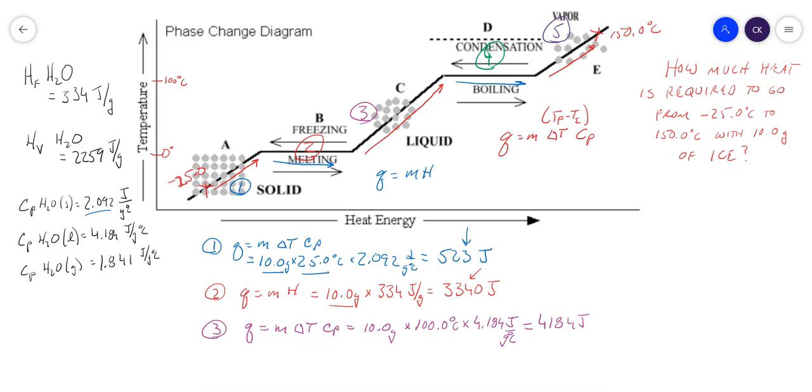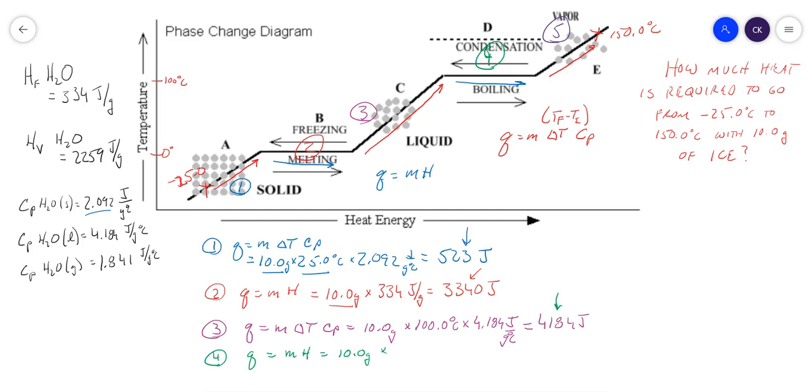For my next section, that's this area up here. I've now heated the ice to the melting point. I've now melted it, and now I've gone up 3. I've gotten it to the boiling point. Now I need to boil it, so that's going to be step 4 here. Phase changes, or Q is equal to mH. My M, again, is 10.0 grams. Oh, and by the way, the specific digits on this guy here, this would be good to the 3rd place over, so that'd be good to the 3rd place there.